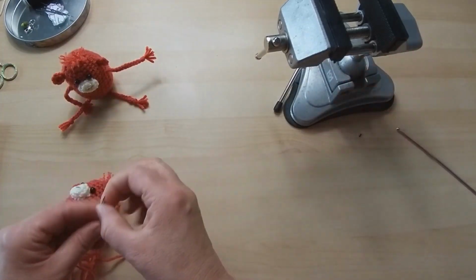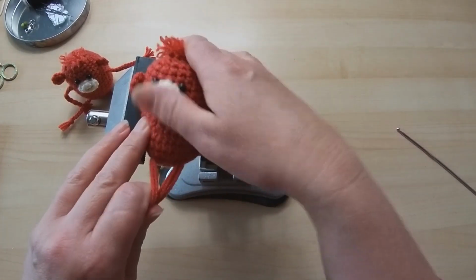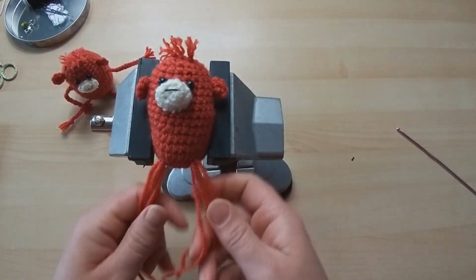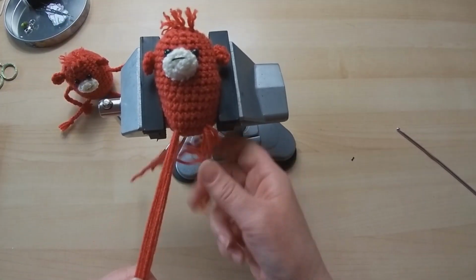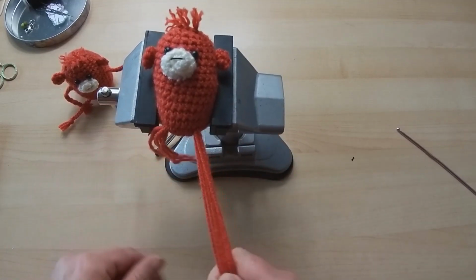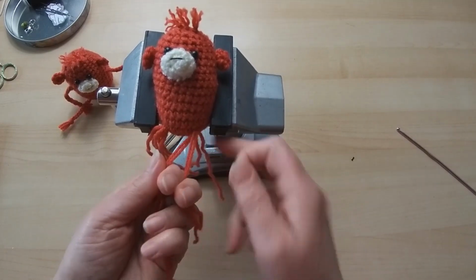And I'm just going to show you what this is for. If you haven't got one of these, it's irrelevant. You can plait, but I find this little tiny vise, just swish them in a little bit, keeps it really neat, and you can pull your plait. Because sometimes you need somebody to hold it if you've not got that. So I have 6 strands, so I'm going to divide them up into 2s, and I'm going to plait.